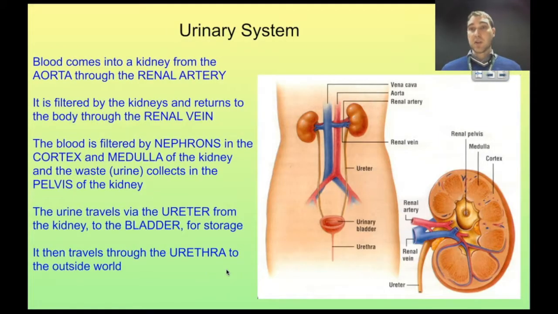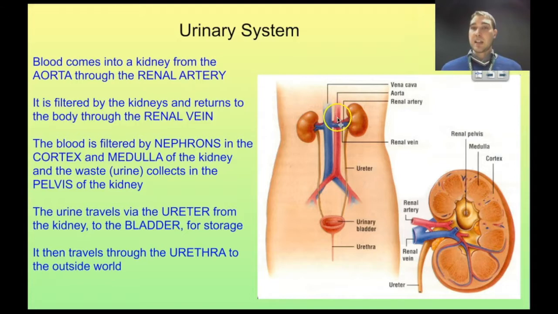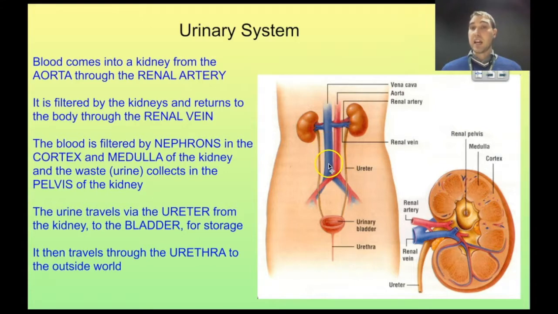We're going to look at the structure of the urinary system now. Some of these parts we haven't looked at yet but they will make sense later on. Blood goes into the kidneys from the aorta, which is a big artery that comes directly from the heart. It has high pressure blood, and that high pressure blood goes into the two renal arteries to go to the right and left kidneys. The renal vein takes blood out of the kidneys and drains into the big vein that goes back to your heart called the vena cava.